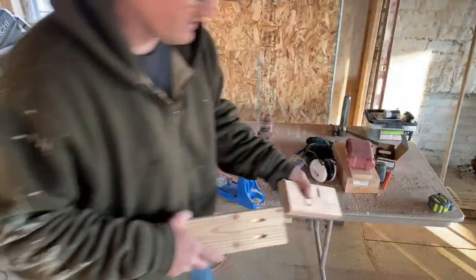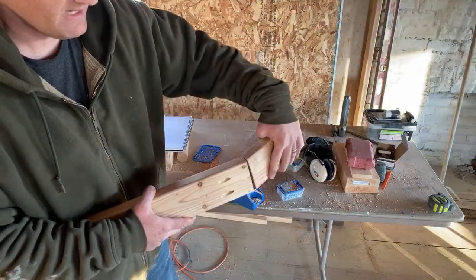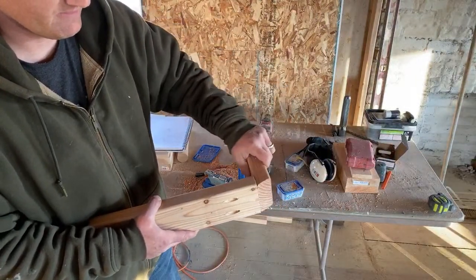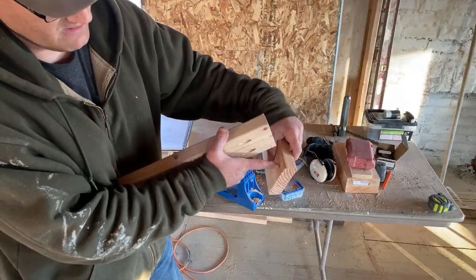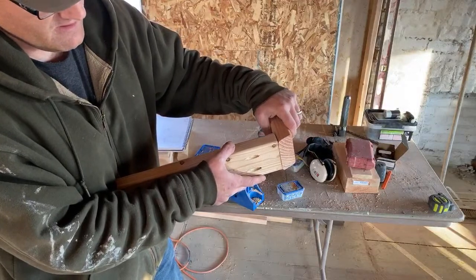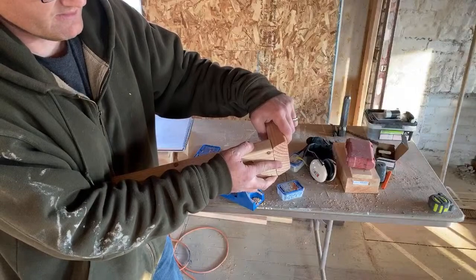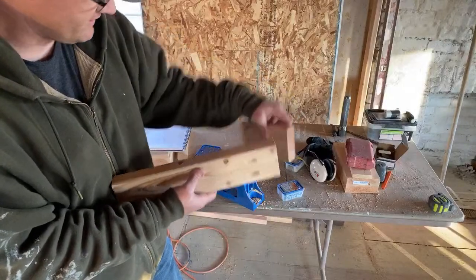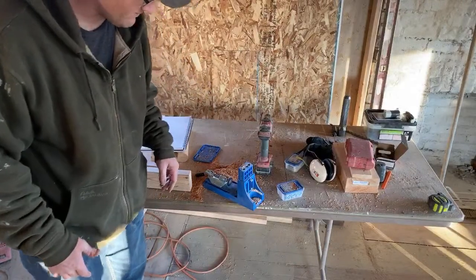And the way you want to do that is you want to bring that in to, not into end grain, you want to bring that into something like this here so that it catches on this side of the board, not in here. And it's not strong in the end grain is why. That'll make a really strong joint, especially if you're gluing it. So that's how hard it is to use a Craig jig. And you can adjust it for all different kinds of wood and things like that.